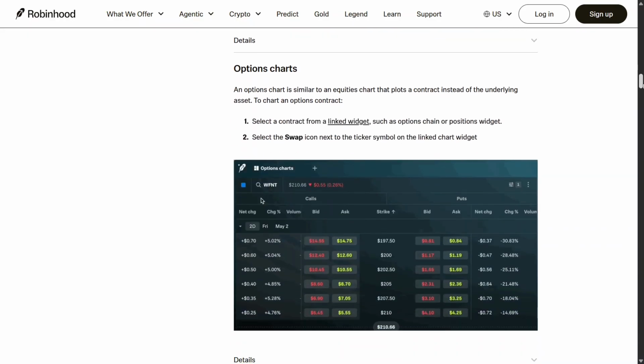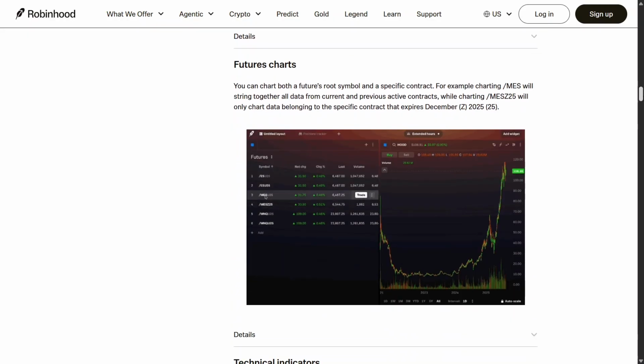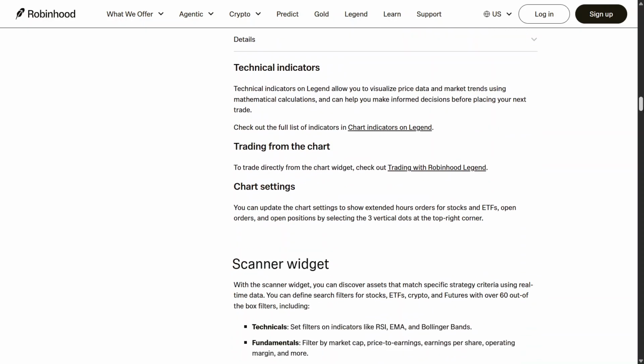First, open the Robinhood app and sign into your account. Search for the stock you want to analyze. Then open the stock's details page. Review the price chart and switch between different time frames, such as 1 month, 3 months, 1 year, or a longer period to identify a clear price trend.